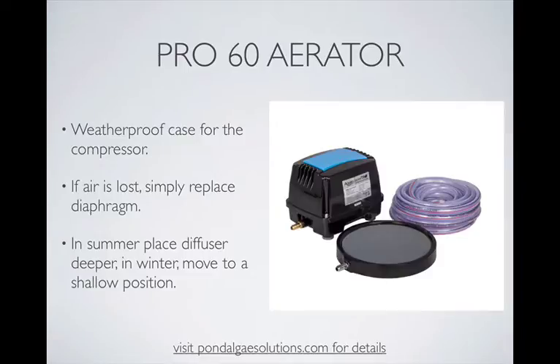This is a diaphragm-based air compressor. Replacement kits for the diaphragms are available, and that's about the only maintenance you will need to do on this device. The way you know a diaphragm may need replacing is simply a loss of air pressure — you'll see the air output eventually drop, or you may hear the sound change as it's running. These produce a very light hum and are not very loud at all. Ultimately, it's just a plug-and-play replacement that gets you up and running again quickly.